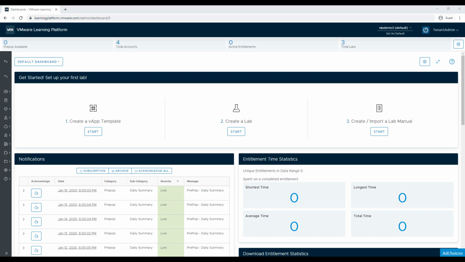So Lab Builder is an easy-to-use template creation environment that can be used to create, import, edit, and lifecycle the virtual lab templates for use as the base of your interactive lab environment.